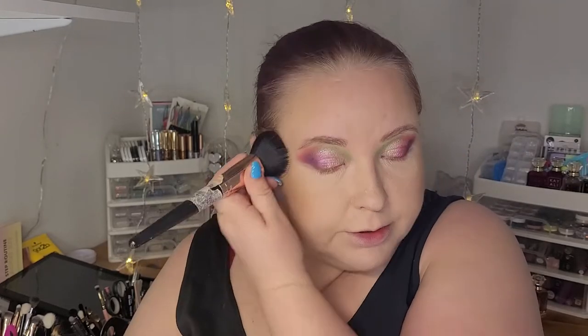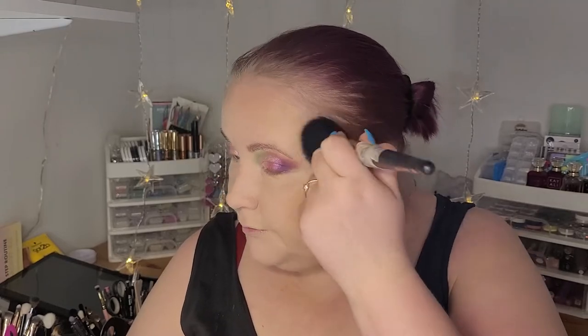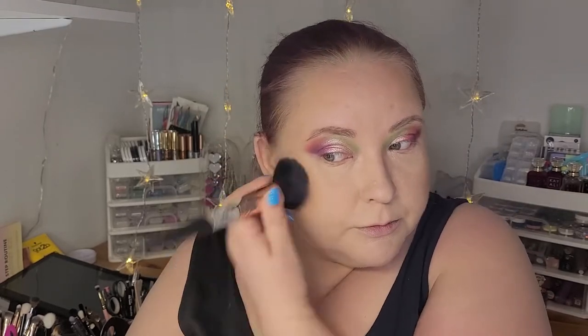And I didn't use any cream products today because I wanted to show the true shades of these. As you can see, very easy to work with. I forgot to say, this is Beauty Bay Bake-Off brush. Then I have Beauty Bay Make Me Blush brush, and I'll take the blush called Nectar.